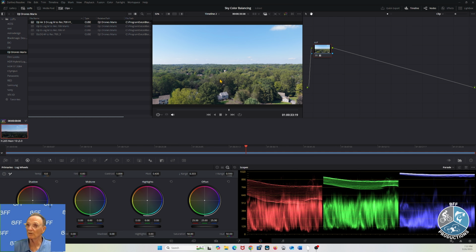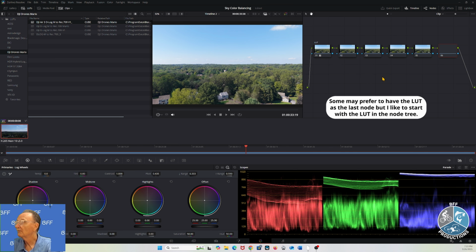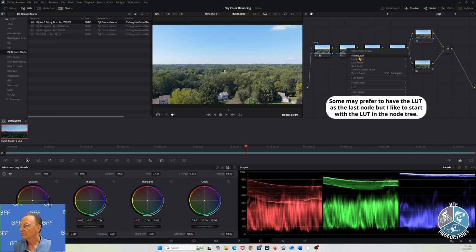It doesn't look that bad, but we're going to fix it up a little bit. So I'm going to add some more nodes here. So you just hit Alt-S, and I have one too many, so let's just delete that one. And now this last one, I want to convert. I want a parallel node. And we want this one to be node label. We want this one to be exposure.